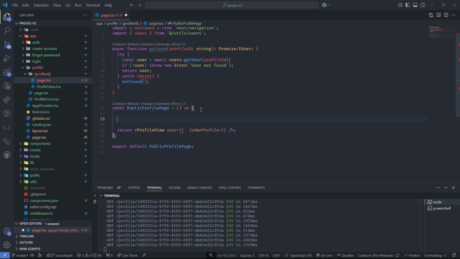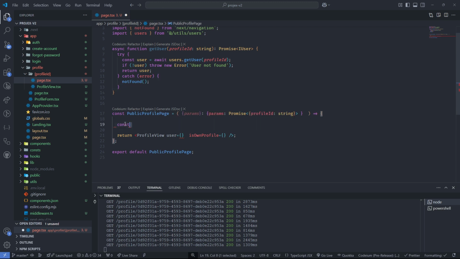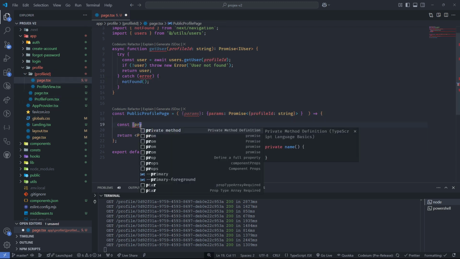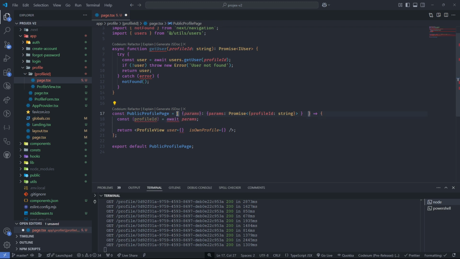Now when we come here, we can just say const, and we're going to get the user ID from params, right, like this. So we get a profile ID, just like we are passing here, with params. Let's make sure this is async.